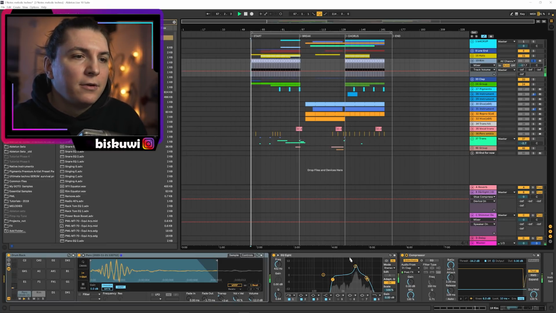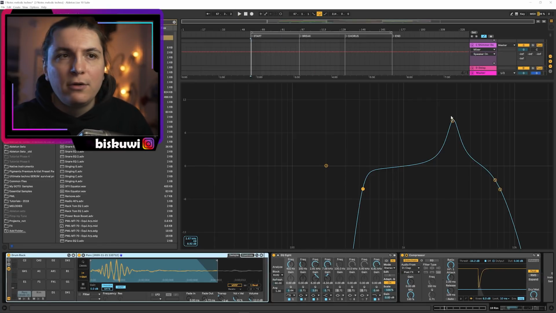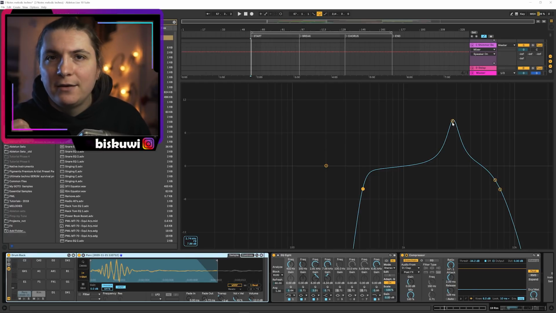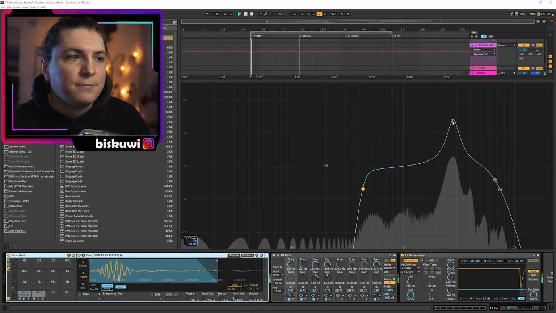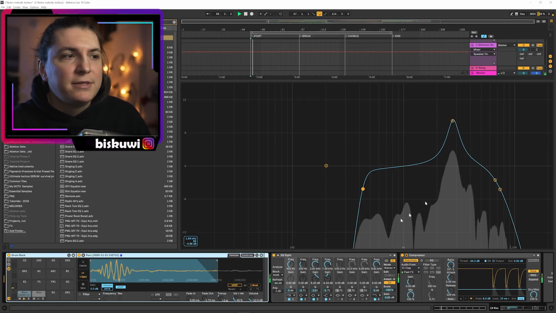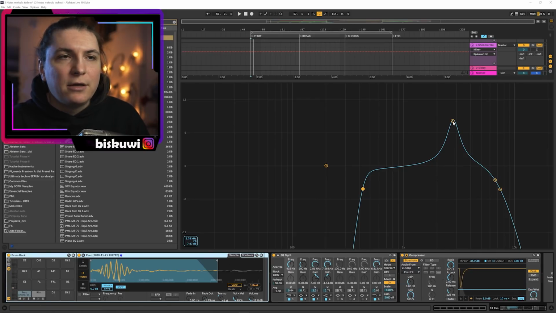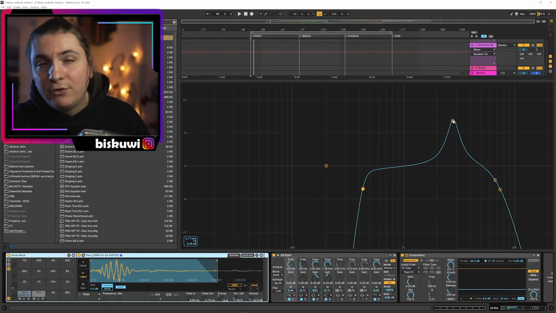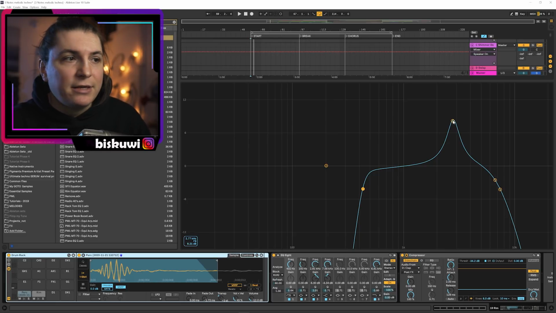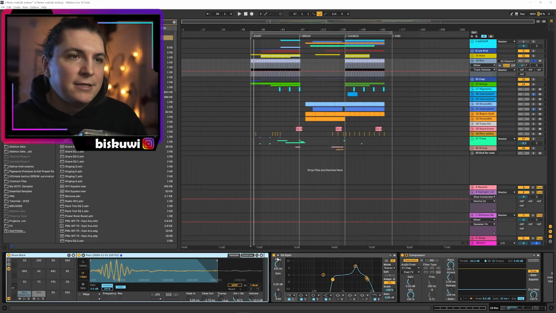in the same note. If you don't know how to look at the note of a percussion, just try to find the resonant sound, in this case here. Dominant sound, if you just hover your mouse right at that point, the Ableton equalizer or the spectrum will tell you which note it is. So in this case, if you take a look here, it will show we are on the F. So tuned and nice.